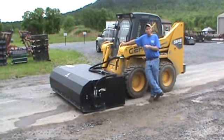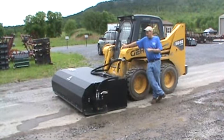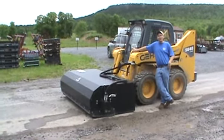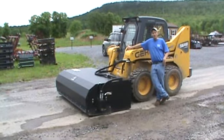Does have a bolt-on cutting edge so that it doesn't wear back on your bucket. This is just a very nice high dollar broom from John Deere. You're looking probably right around $6,500 for a brand new one from John Deere today. And again, it is a Worksite Pro.